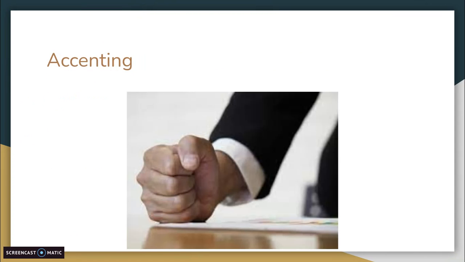The second function of nonverbal cues is accenting. And accenting can best be described as an action or nonverbal cue that is meant to bring attention to the statement that you're giving. A great example of this is when somebody's in a heated argument and they slam their hand on the table. That wakes you up a little bit and you listen a little bit more to what they have to say next. It's an assertive symbol of what's about to come next.